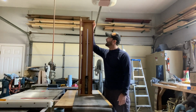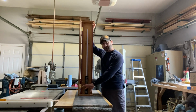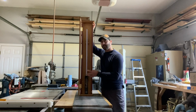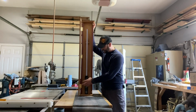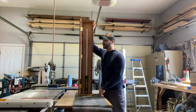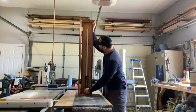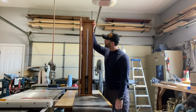Okay, so we actually have the display case finished. We got the lightsaber finally put in there. It's kind of difficult to see on camera right there at the end, but we added some brass hooks, and then we added this wire. This is just wiring that you'd use on the back of a picture frame to help hang it. So we use that because this will actually allow the lightsaber to be taken out of the case. You can play around with it and then return it back and hold it in place here. So you got to twist it the proper way to balance it. But once you get it, it stays relatively in place, pretty nicely.